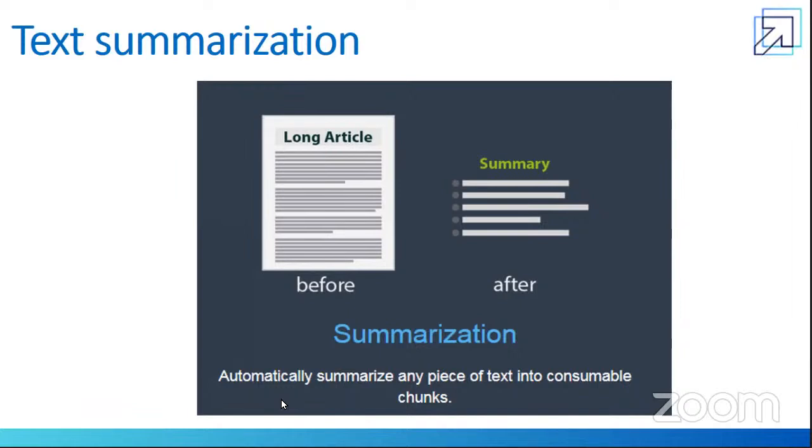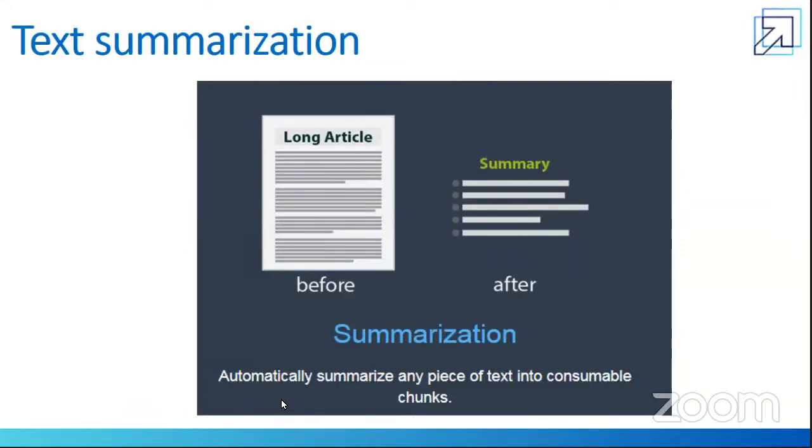For example, let's take a use case where lawyers spend a lot of time preparing legal briefs of their case files, right? Instead of doing it manually by reading the whole bunch of data, they just use text analysis so that the machine itself will read the whole document and summarize the content in brief, so that lawyers can spend more time on other things rather than summarizing their legal files.